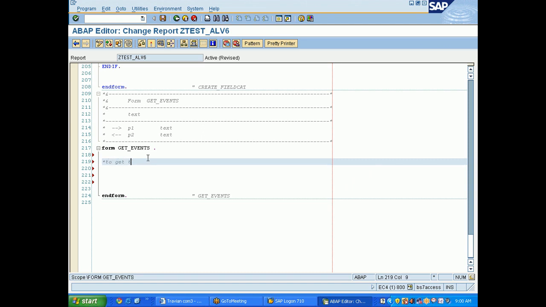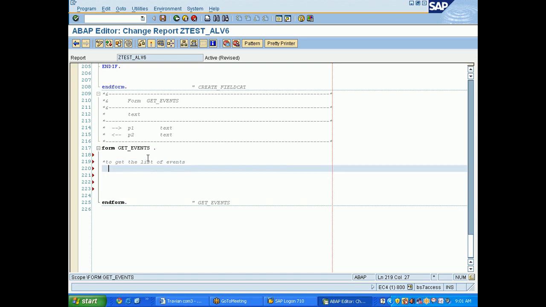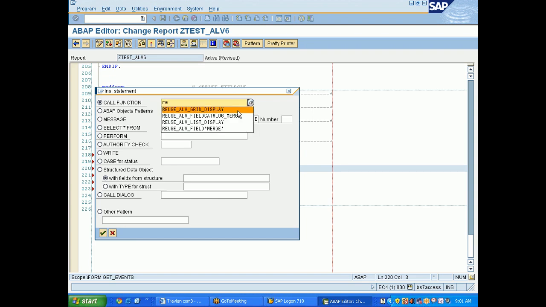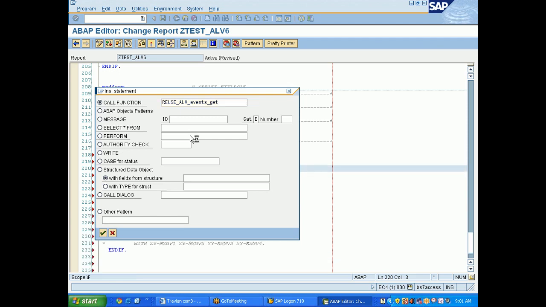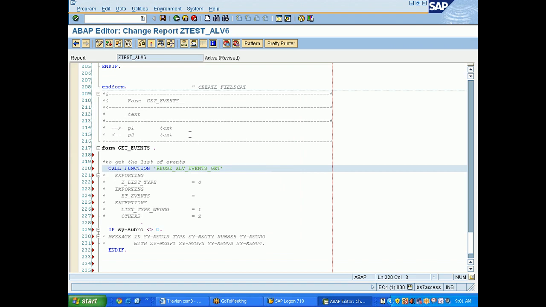The function module name is REUSE_ALV_EVENTS_GET. Call the function module.